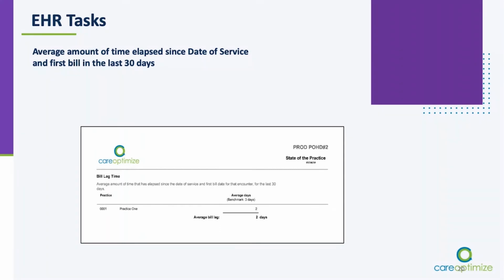Once again, hopping into the EHR tasks as well, the average amount of time elapsed since the date of service and the first bill in the last 30 days is going to be important for your workflow and your submission of bills. In the state of the practice report from CareOptimize, we'll include this particular segment for practices to drill down into when dates of service were happening and when bills have been submitted, allowing you to determine the time in between.